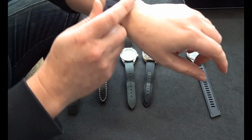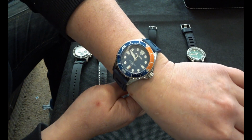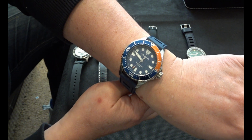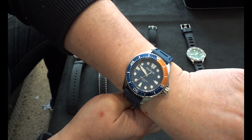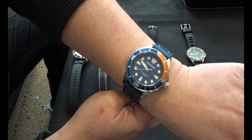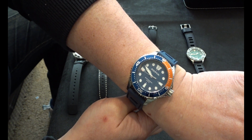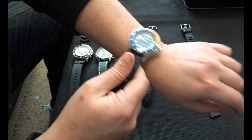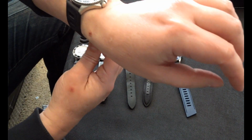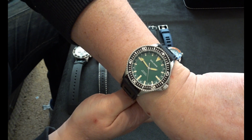And then you've got your Aquinas. Yeah, I think it looks a lot better with the rubber strap on it. But like I say, I do like this watch as well. This will come in at number 2 on my list. Well, that's a nice watch. And then, as I say, this does look a lot better on the wrist than just sitting there.